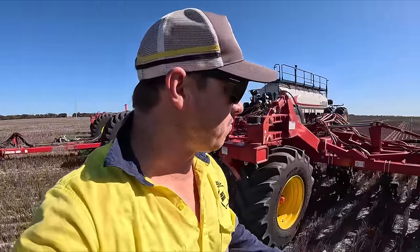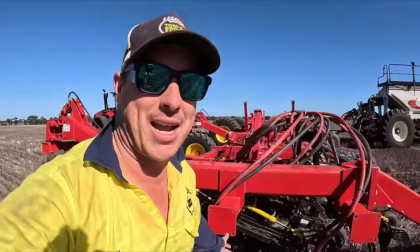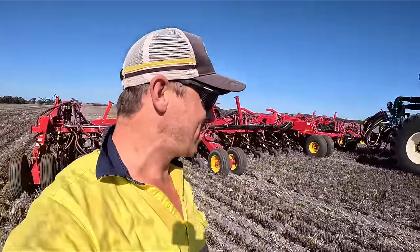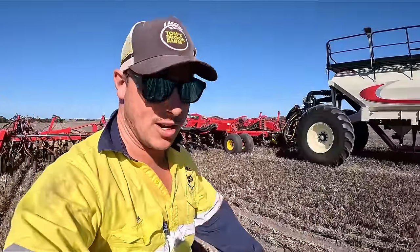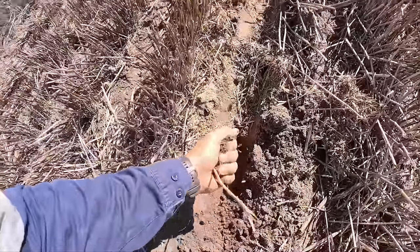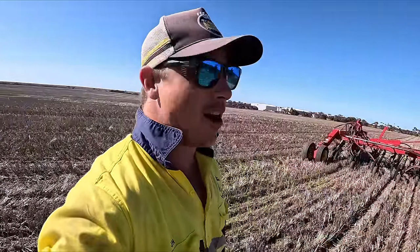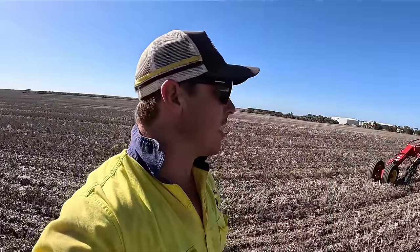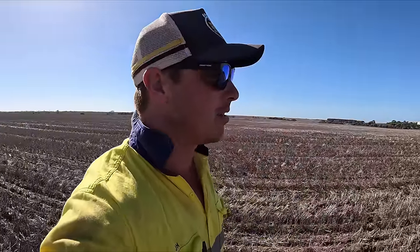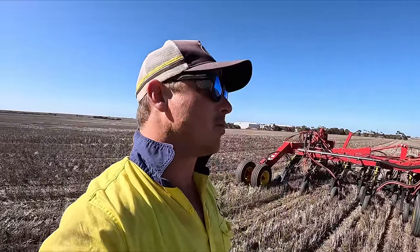Cool. All I'm checking here is just seeing how it's going in the ground, really. Can check for moisture, but yeah, we're still, what are we? We're the 21st of March for me right now, and we don't start seeding until the 11th of April. 10th of April. So the moisture that's here will go, but I tell you what, if we were seeding into that, that would be ideal. There's absolutely no rain on the horizon whatsoever. So unfortunately, this is all gonna dry out by the time we get back into this. But yeah, let's pray for a cyclone. Cyclone would be nice, wet everything up and make it so that we could be seeding into moisture. But yeah, we'll just see what happens.